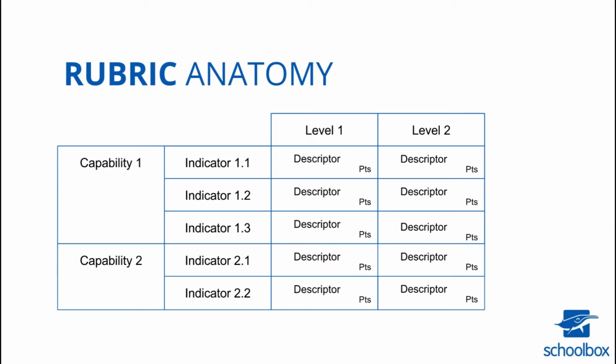Ohad asks, how can we achieve having weighted rubrics? I mentioned earlier, right back at the very start, in the anatomy of a rubric, that in the descriptor there is points. And so for each of those points, they're effectively a weighting. They actually give you your weighted value for that particular descriptor. So you can use different point values to effectively set up a weighted skill. So you might have that indicator 1.1 is more important than any other indicator in that rubric, and you might give it more points in the rubric.